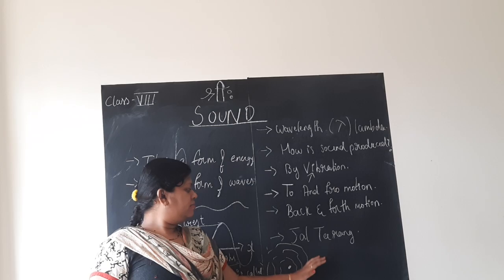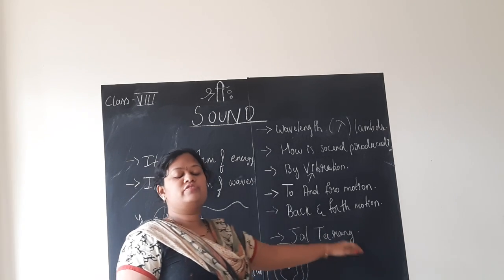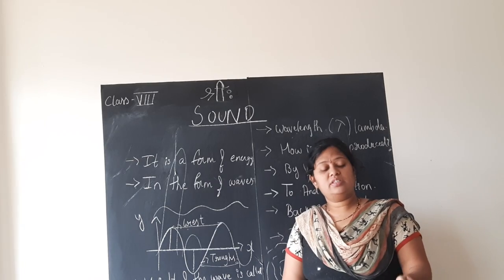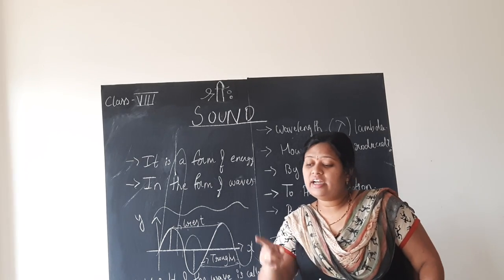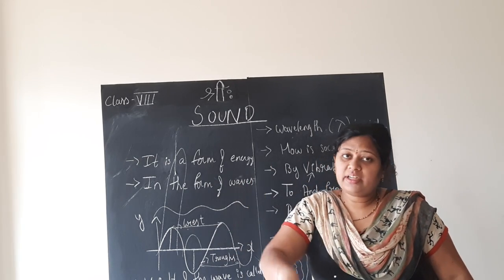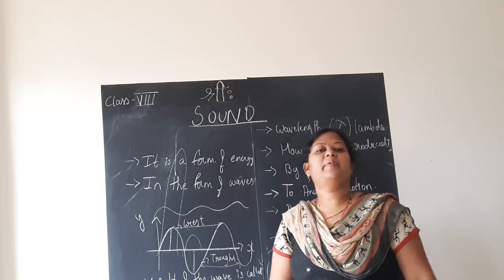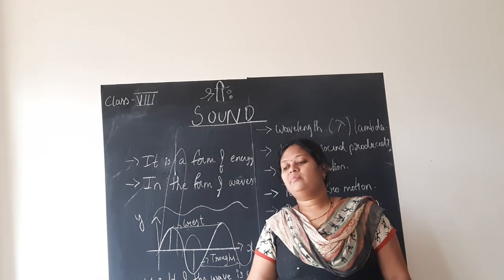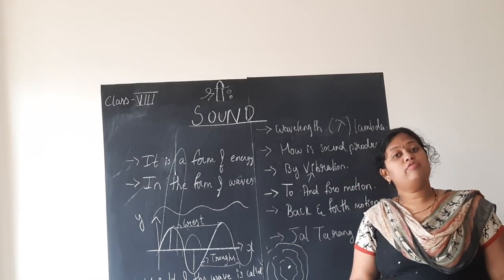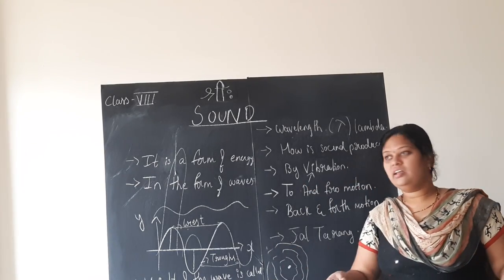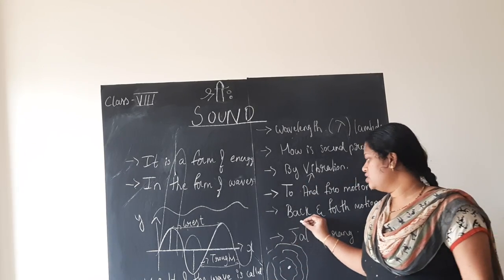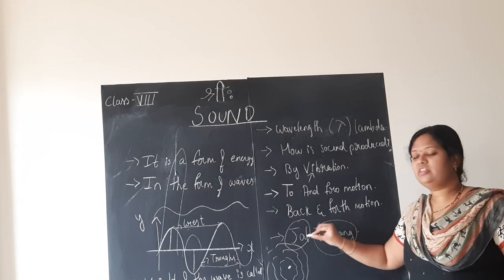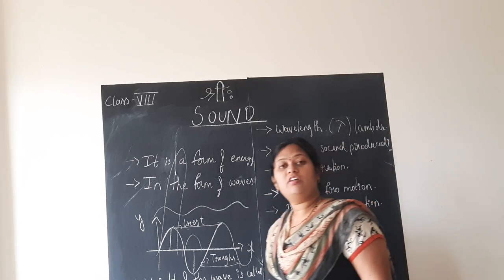Similarly, in the case of Jal Tarang as well, children, when you have placed water in the bowls and you are only hitting the bowls and not dipping the stick in the water, please keep it in mind, it produces different musical notes. Since the musical notes are produced with the help of water, Jal means water, Hindi and Kannada mixed here. Jal is water, so water waves, Tarang is waves. Hence the instrument is called the Jal Tarang.